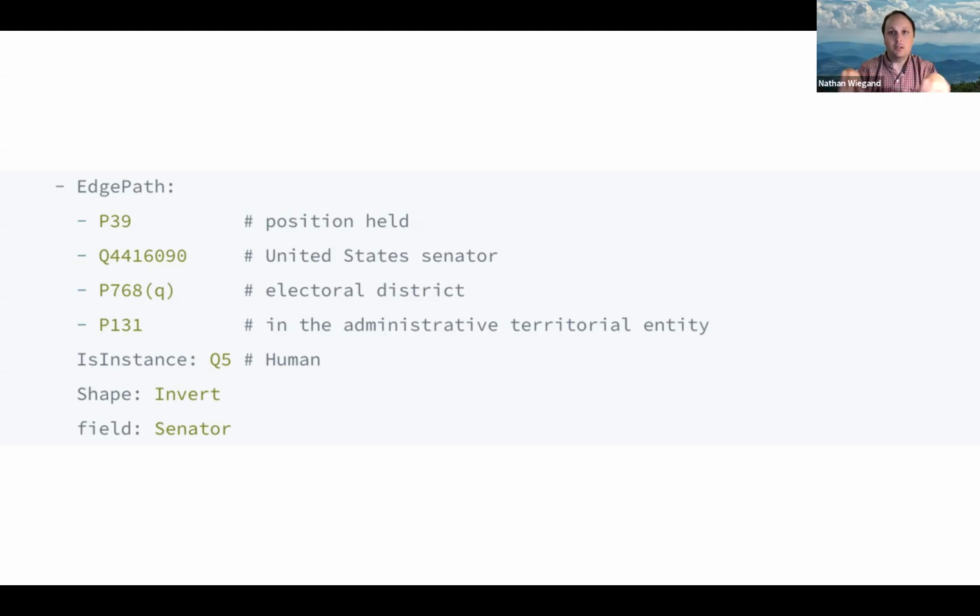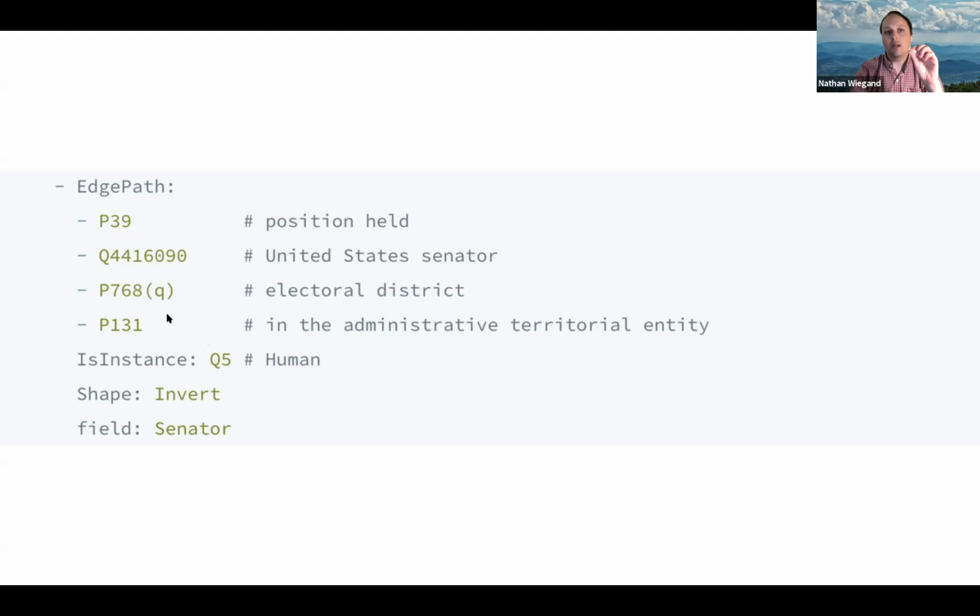So in this case, we take our Wikidata dump and pre-process it. We have another PySpark job that goes over Wikidata. It finds every entity in Wikidata that has this "instance of" property, this is just an optimization. And then it attempts to see if there is a path that can be satisfied with this edge path. Specifically, we're trying to find humans who have a predicate, position held. And if anywhere in here these constraints do not match, we abandon. So we're trying to find position held US Senator. And if that's true, then we look at the qualifiers on that US Senator and we check their electoral district.